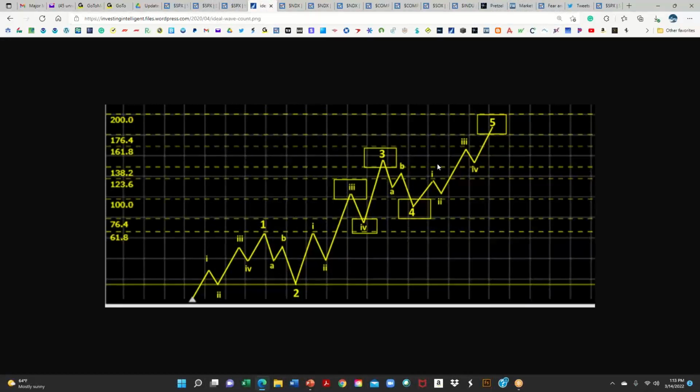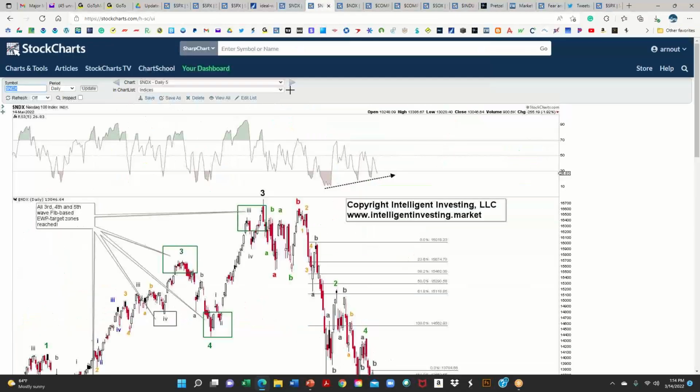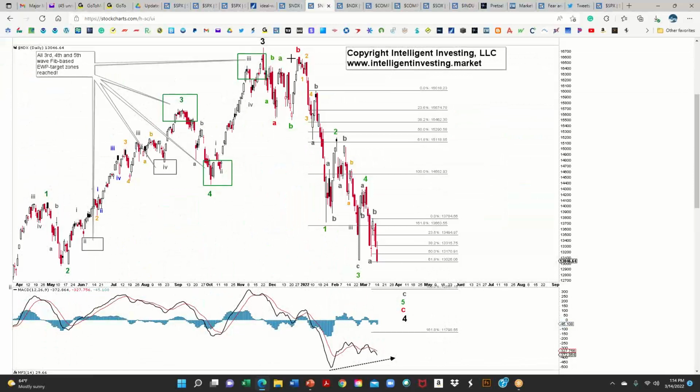Just invert this one to the downside and you'll get the same. So that also argued for, okay, we have a completion of wave 5. The internal price structure looks a little weird, maybe 1, 2, 1, 2, something like that, but we got there, okay? And then we started to rally, which again looked like 5 waves, but it's not because we went below it. So how can we then resolve this issue? This issue is better resolved with a 1, a 2, a 3, a 4, and now in this wave 5. Because of all the overlap.